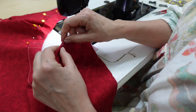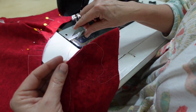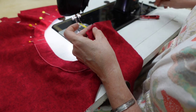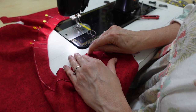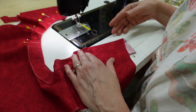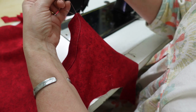Now, I'll pull that out and just tie a knot with my hands right here. Well, let me show you. So if anything, that is an amazingly good object lesson on why. So instead of going back and forth here, which is, you know, obviously why. Now, I did have a very thin needle in here. I had a 9 because I was doing something earlier today that was very light, and I should have changed it. But anyhow, I did not. My needle was too light.